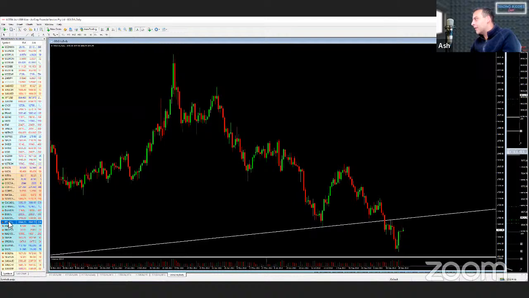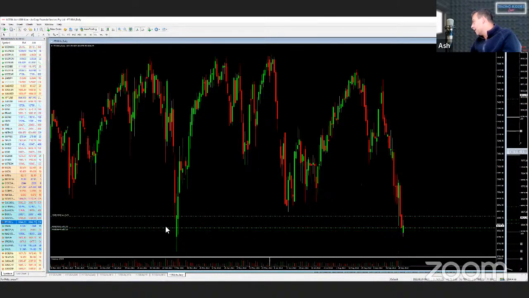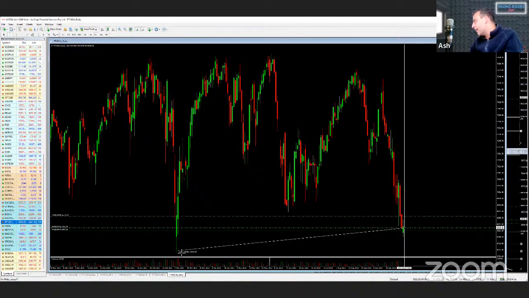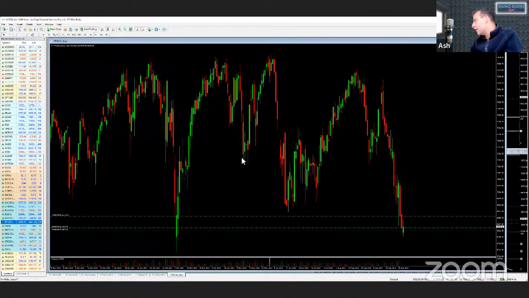The FTSE 100 is, he's trying to get back in. Now I've taken a short, I've got a long on the FTSE here, but that hasn't worked out. So I've got my hedge on, and I've just taken another short on. I don't know whether this is definitely going to work out or not, but I will aim for this lower level down here if possible.